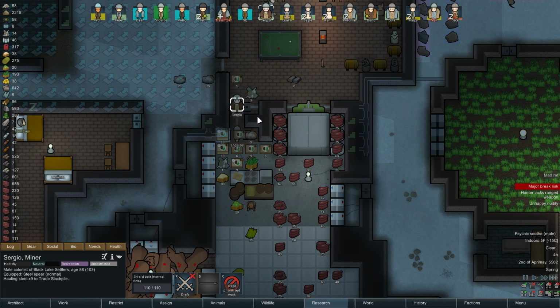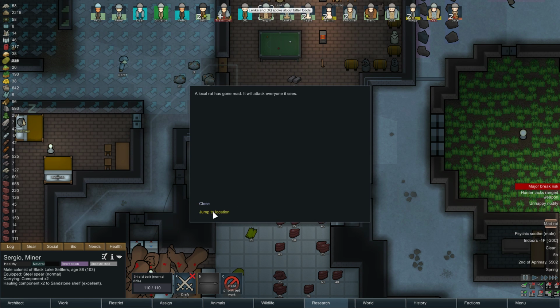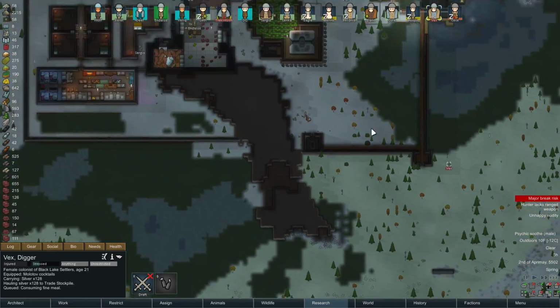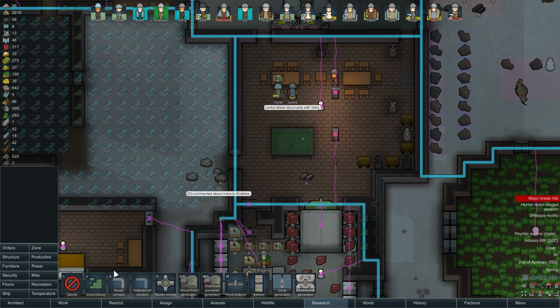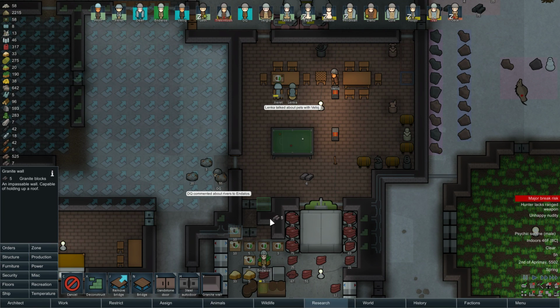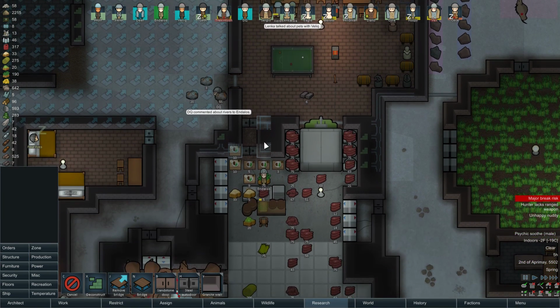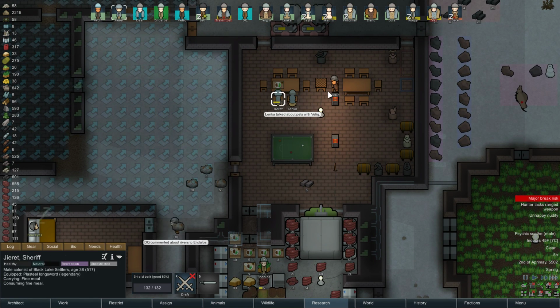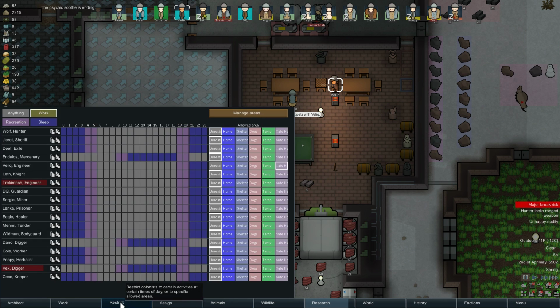I'm just trying to have them haul stuff out. A mad rat. I don't think that's much of a threat. But okay. And then put granite walls back in there. And this granite wall is what really matters. In fact, this granite wall is not even all that necessary, but I'll put it in anyway.